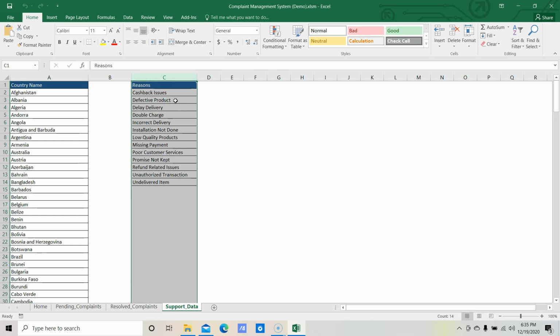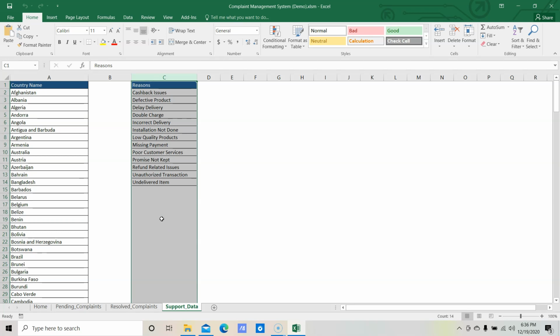It means that while using this tool, if you need to add some regions and country names, or remove any of the country names and regions, you do not need to go to the coding window and adjust the row source. You just need to make the changes in the country name and regions lists, and the code will automatically pick the range from the updated list, and it will start showing in the respective combo box. So this is all about the worksheets we have utilized in our project.